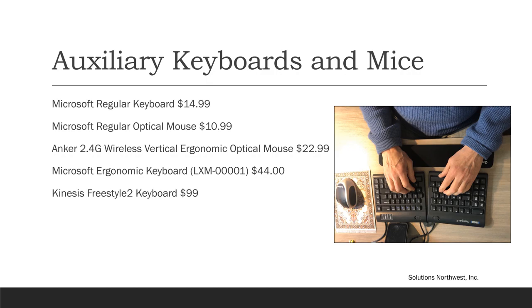If you're having wrist, arm, or shoulder pain, you may want to consider an ergonomic keyboard, ergonomic mouse, or a trackball. The Anchor mouse is a moderately priced vertical mouse, also called a handshake mouse. It will put your arm and wrist in a more neutral position than a regular mouse. A mouse gives you more control than a trackball, especially if you're doing spreadsheets; the tradeoff is that you'll be using your shoulder, wrist, and elbow more with a mouse. If you're experiencing wrist pain when keying, an ergonomic keyboard is a good idea. The Microsoft ergonomic keyboard is a good, moderately priced option. The Kinesis Freestyle 2 is a good true split keyboard — more expensive but with superior build quality, and the split angle can be adjusted.